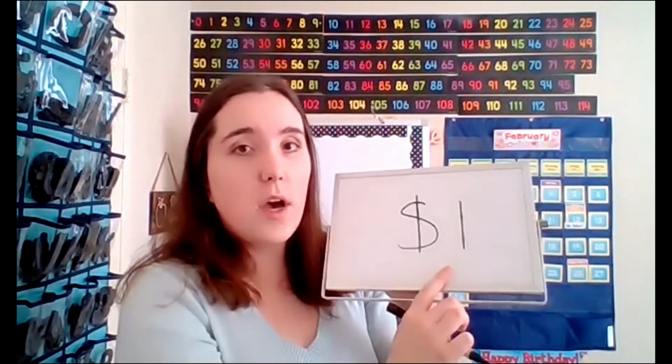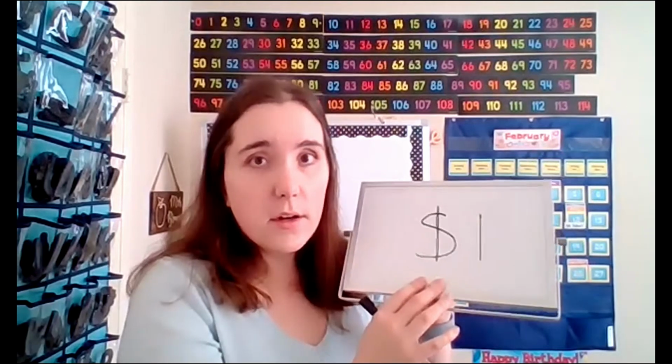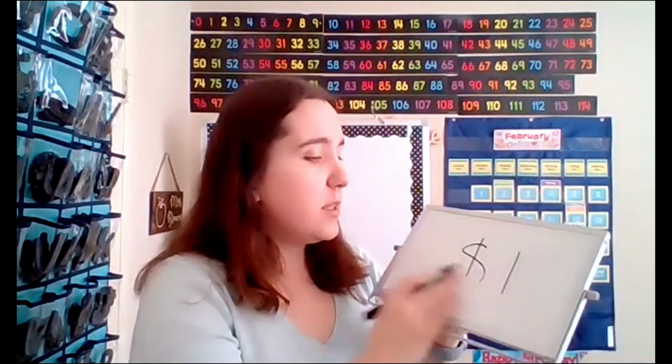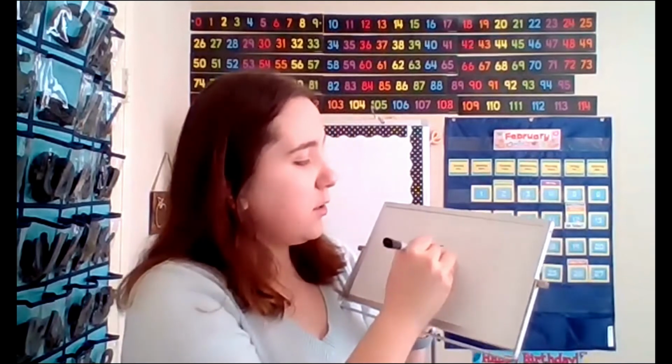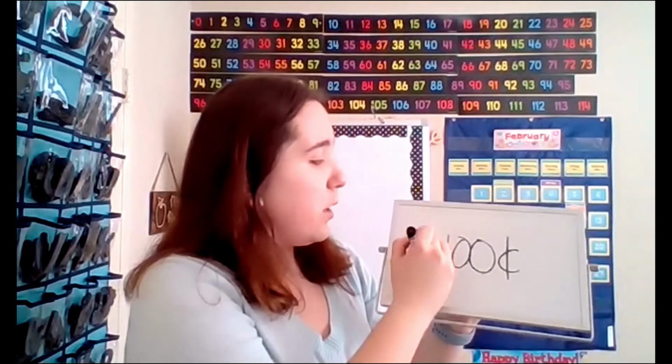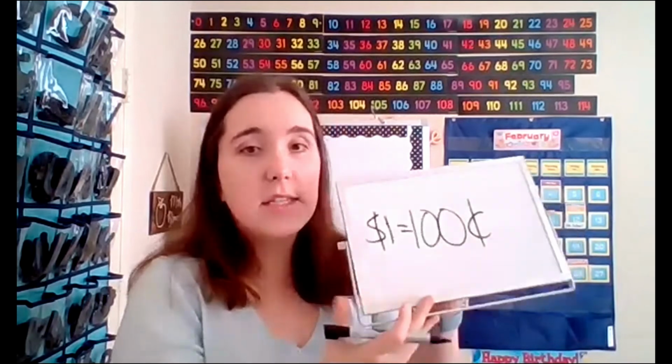So this would be $1. And $1, a dollar, is worth the same as 100 cents. So $1 and 100 cents are the same value. Okay, those are things that we need to make sure that we know so we can better understand our money as we're adding it up, whether it's coins or dollar bills. Let's jump in our workbook and do some practice.